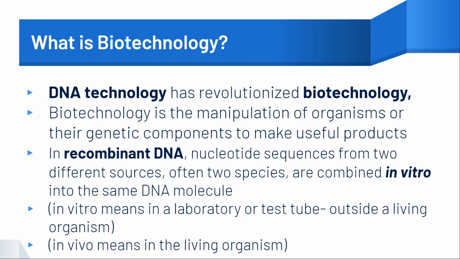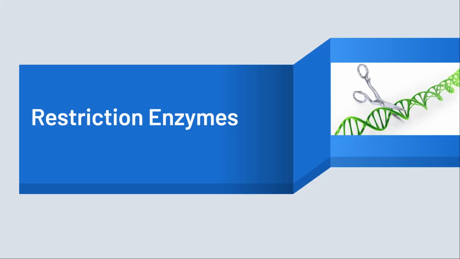When we look at recombinant DNA technology, we are looking at taking DNA from two different organisms and putting them together into one organism. So taking genes from one organism and putting them into another organism. Typically, this is done in vitro, so in a laboratory. So in vitro means in a laboratory setting, a test tube. Anytime you do something in the lab to manipulate living things, that's in vitro, as opposed to in vivo, which would mean inside the living body. So some experiments are done in vivo, but biotechnology is typically done in vitro.